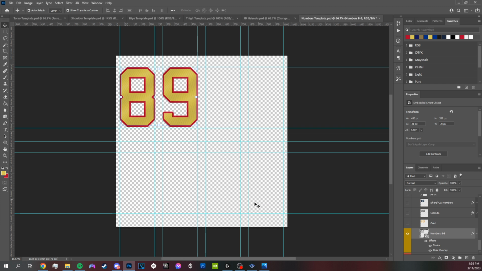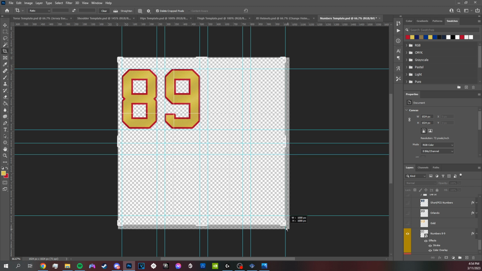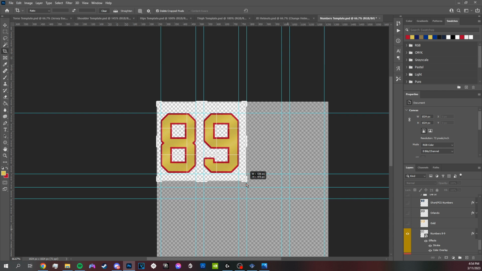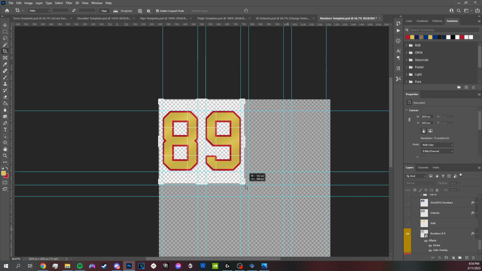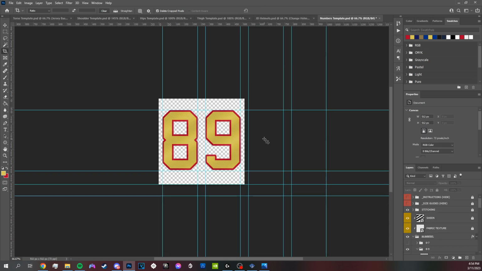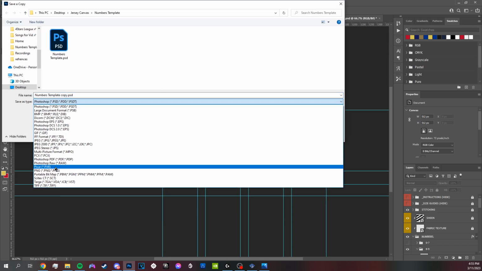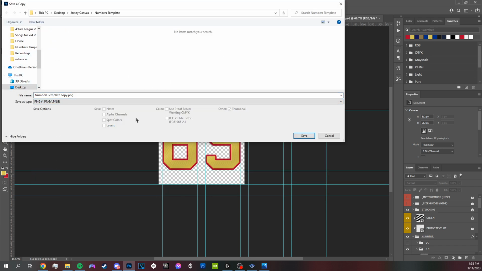But the difference is that you want to crop. You want to crop the photo, because if you just do it like this, then the numbers would be too small or they'll just be off, right? So what I like to do is I like to crop it. To crop it here, I would like to go 512 by 512. So you just crop it here. The width has to be 512 and the length will be 512 as well. You press OK. Do that right there. Go ahead and save it. And just keep with me here, because you will have to undo this crop.